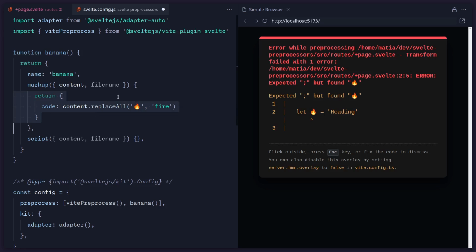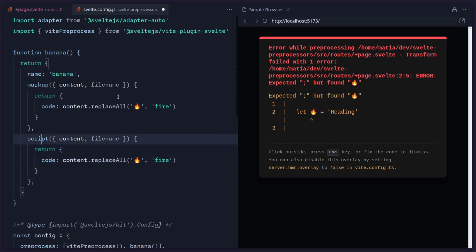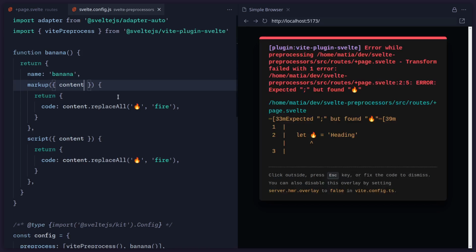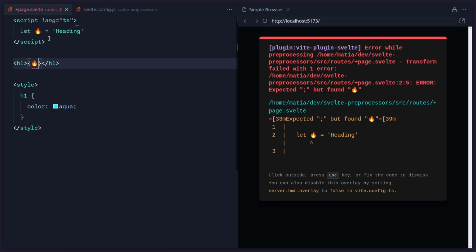So we're going to take the same thing. We're going to go to the script section, and let's just also do this since we don't need the file name. Let me just remove this, and let's just save it, but still we're going to get an error. And I'm really glad that we ran into this error because this is another important thing to understand how this preprocessor runs. So for example, why is there an error here? Because probably we're using TypeScript here.